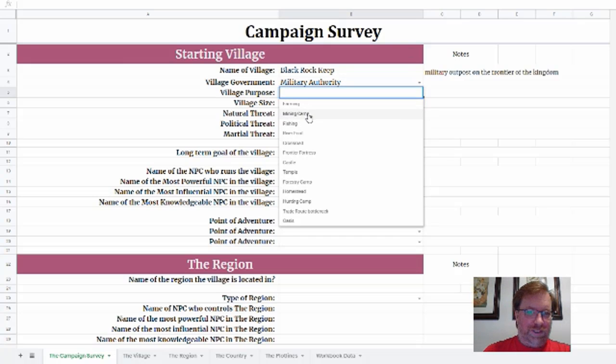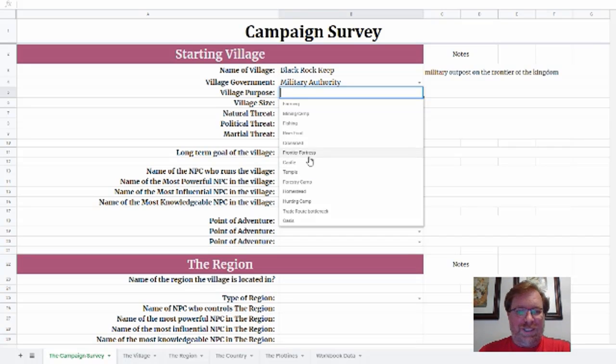You have farming villages, you have mining villages, fishing villages, villages that spring up on river fords where the easiest spot to cross a river is, crossroads where major trade routes cross, frontier fortresses, keeps on the borderland kind of thing.